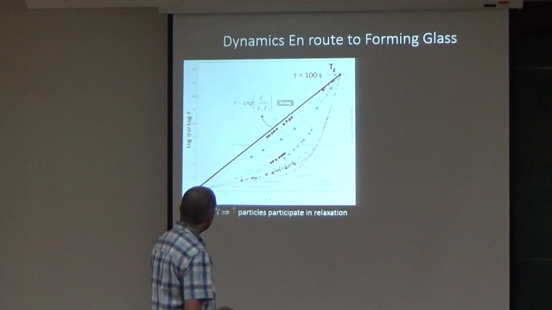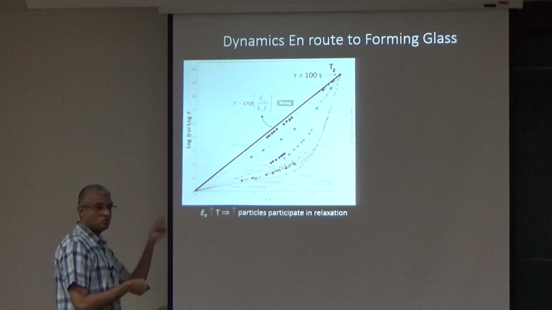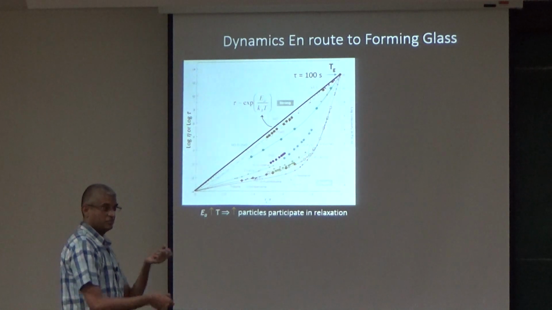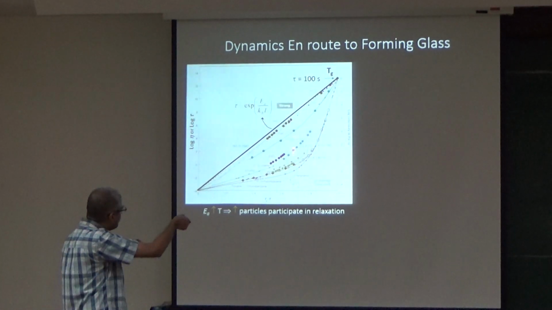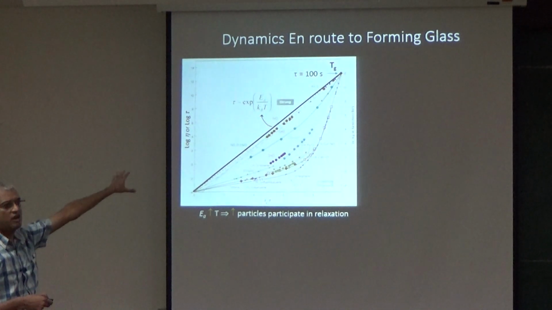So you could do neutron scattering or light scattering. You could do dielectric spectroscopy. Any of those measurements will allow you to look at the relaxation times. So I really don't know what was used for each of these measurements, but basically the goal is just to tell you that there are two classes.